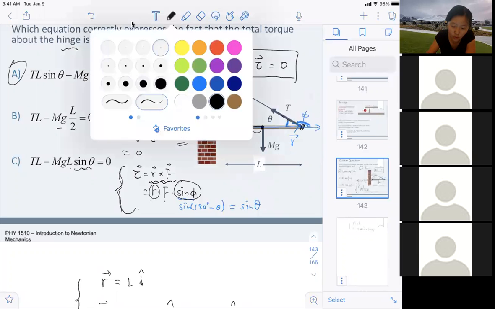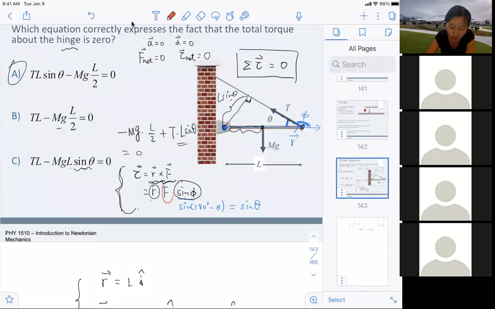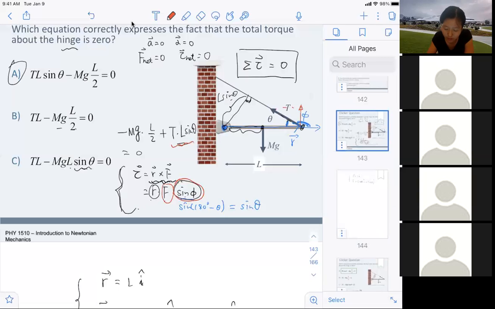Now, if you do group the angle and the force together, saying, well, I just want to look at the component of the force that is perpendicular to the beam. In that case, only this force is providing a torque, that is a T sine theta component. So you get T sine theta times L no matter what. So it depends on how you want to group your angle, okay? But just as long as you pick a method that you like and stick with it.